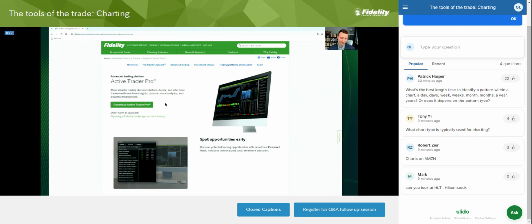In addition, you can use the same username, same password to sign in. And if you have two-factor authentication for additional security, that feature set will also carry over onto Active Trader Pro. So again, it's going to have the same sign-in process, same credentialing, same access, same commission structure, which is basically free for trading stocks, ETFs online. It's just that it's going to give you some advanced charting capability and customization. We'll talk more about that in a little bit. I'll save that for the second half.